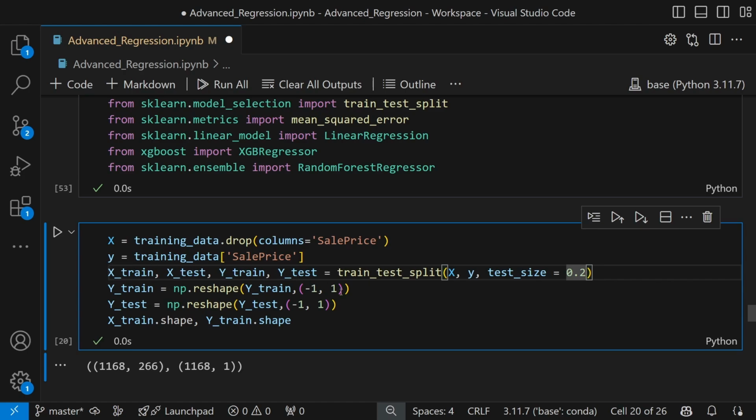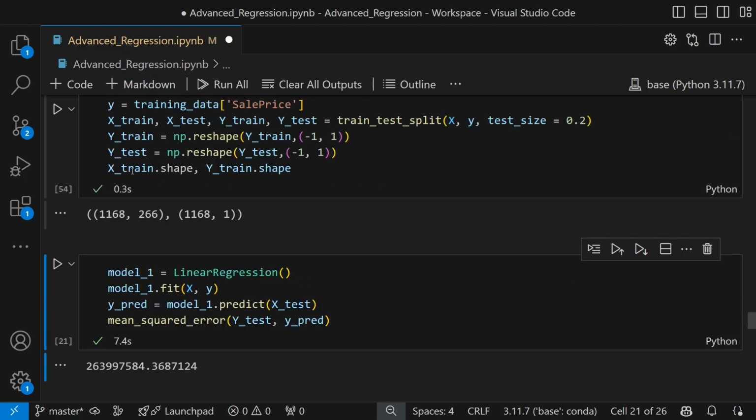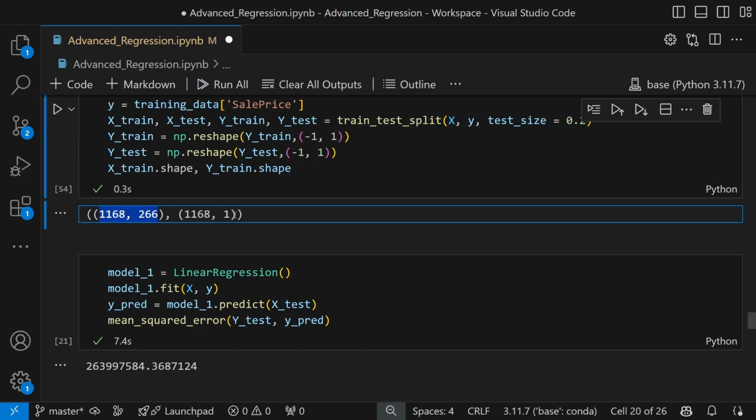And then I have used the reshape function, because generally when you see Y_train's shape before doing this step, it's just going to be one-dimensional rather than two-dimensional. And our model always expects a two-dimensional array in terms of understanding data. So I've done that for Y_train, and then I've also done that for Y_test. And now when I run this code cell, if I type in X_train.shape and Y_train.shape, it gives us this shape, and we want it to be two-dimensional and make sure that the number of records match.